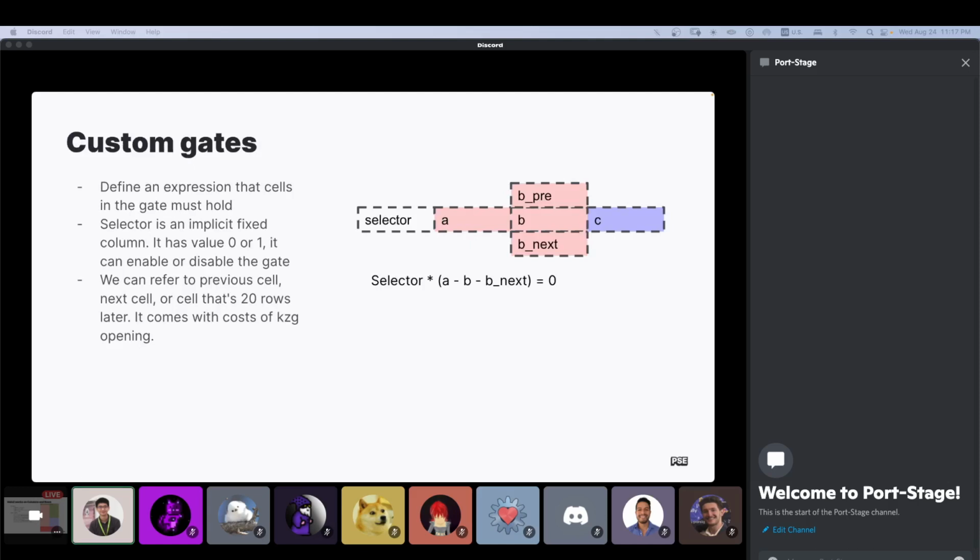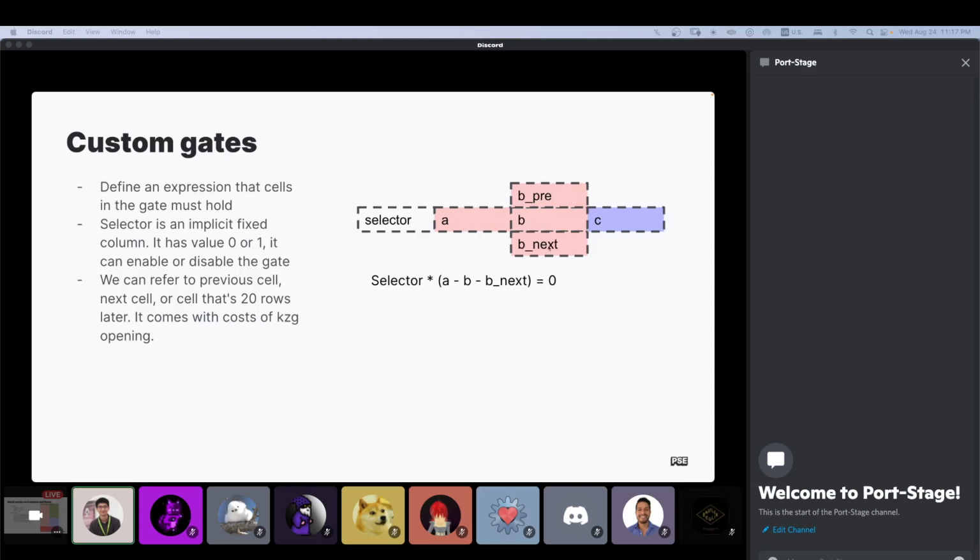A custom gate is an expression that cells in the gate must hold. For example, you can have a custom gate that references column A, column B, or column C. You can reference the current cells at the current row. You can reference the cell at the previous row or next row, which comes with extra cost, but that's what you can do.